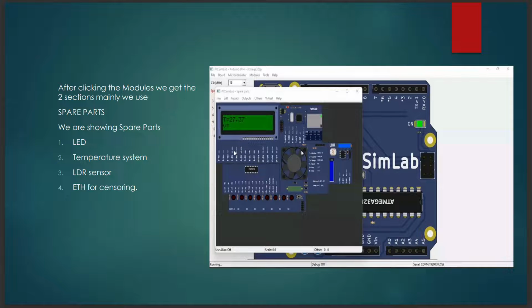After clicking the modules, we get two sections we mainly use. Spare parts. We are showing the spare parts here. They are LED, temperature system, LDR sensor, and Ethernet.